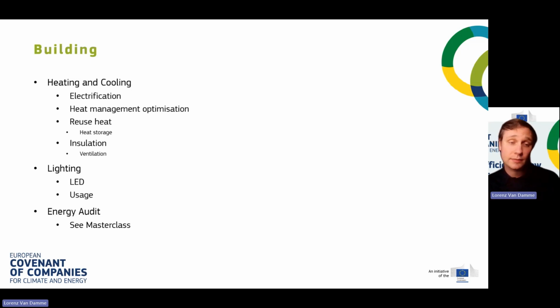The last one is definitely one of the energy saving options. It's the insulation of the building. If you have a building with a large surface to the outside world, insulation is very important to reduce the energy losses here. If you are heating a certain room, it might also be interesting to divide this from the rest of the building in an insulated way, ideally, to make sure that if you are, for example, heating the offices but not the production floor, the heat isn't lost into the production floor.